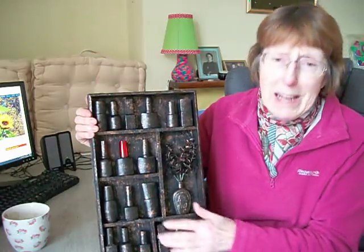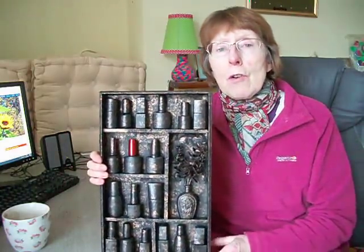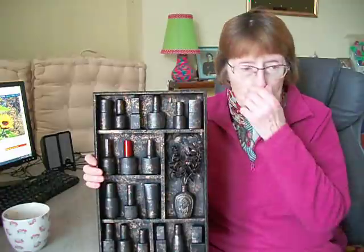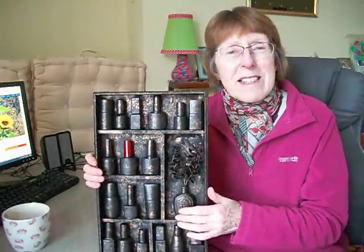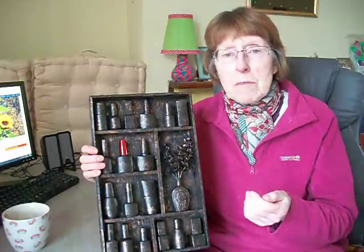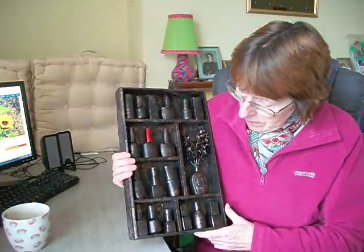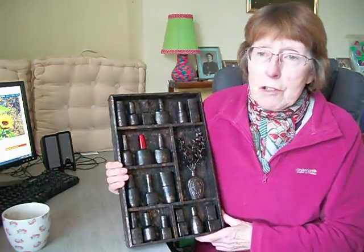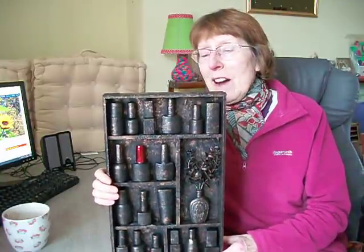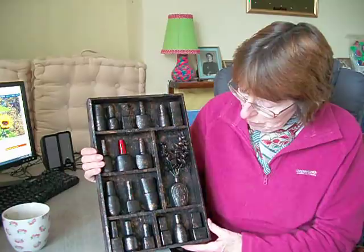Painted them first, by the way, painted them black, and stuck them all down with my hot glue gun. Which normally is brilliant, it just sticks anything instantly, but there was about three or four of these bottles that it didn't like and they came loose. I'm not sure if all these bottles are made of the same type of glass, but three of them, or was it four of them, came off. I haven't really got any other suitable glue, so I had to go around to my friend who's into woodworking, and he gave me some super glue which did the job. So they're all stuck down tight.